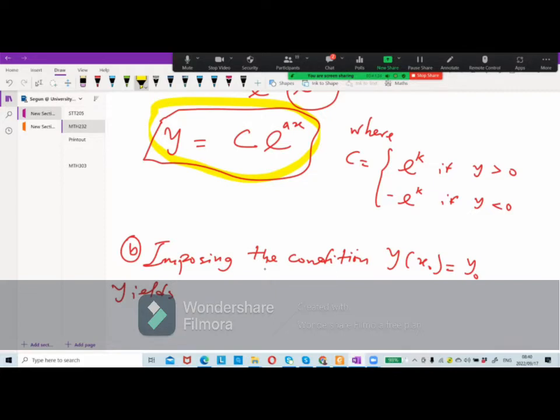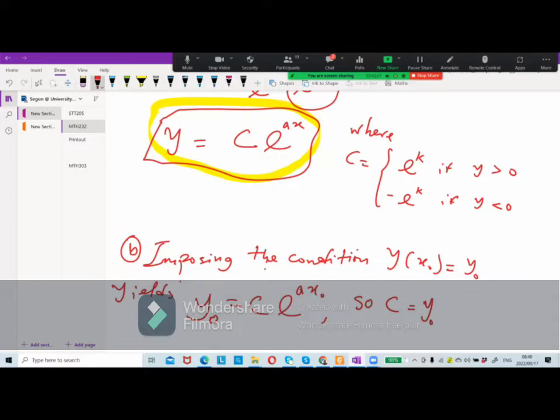This is our solution for this problem. So if I want to impose it, just come here. It's meaning y naught, it will now be y naught, because we already know that y naught is equal to c exponential a x naught. There's nothing difficult there. So what will that be our c now?